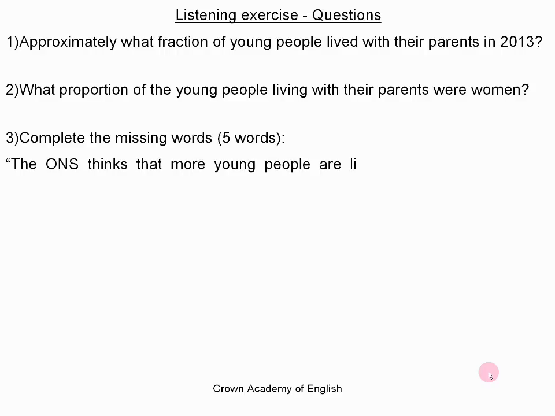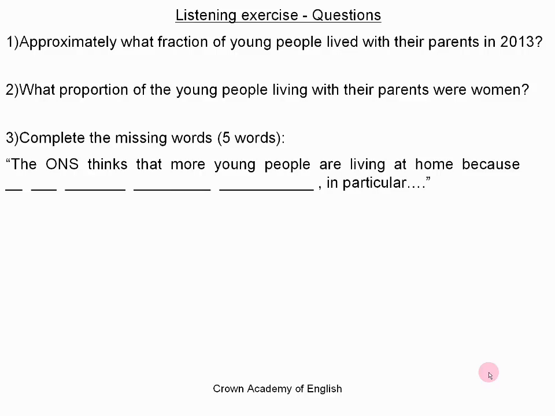The ONS thinks that more young people are living at home because, and so I want you to find the 5 words which are missing in the middle of the sentence. Okay? So it's important to understand that the words are in the middle of the sentence. Okay, so these 5 words here.